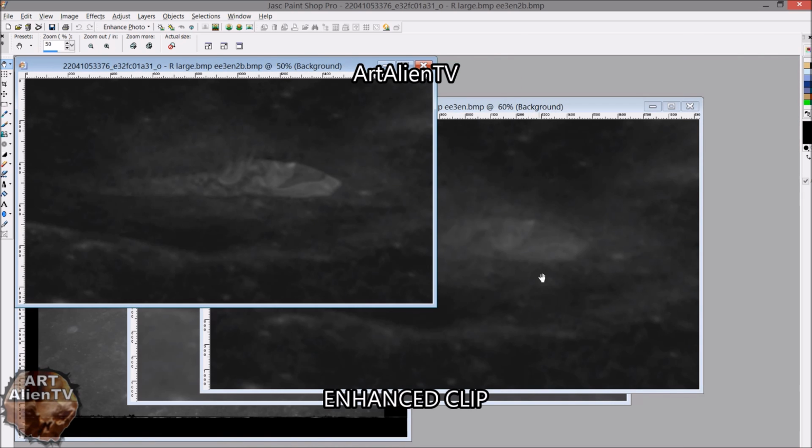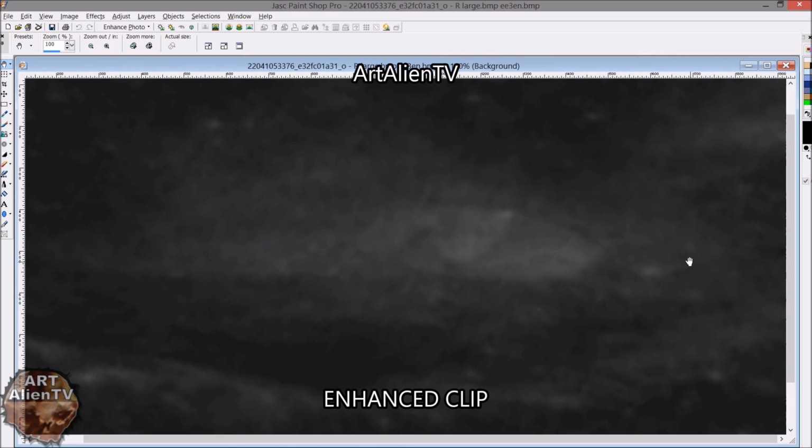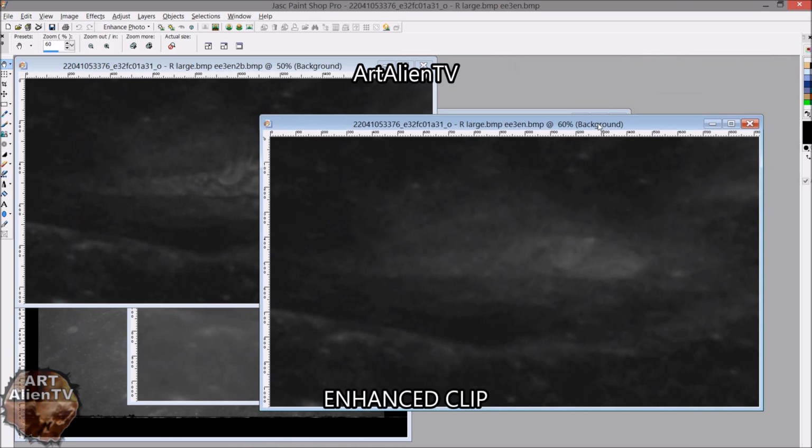Let's go back to the basic image before any real enhancements were done. And you can see this material kind of here. See what I mean? I don't know if you can see that. But it's almost like it's driving into the material on the ground, maybe at high speed or maybe slowly, I don't know. It may well have crashed, or it may be actually very slowly driving along, or was very slowly driving along, and collecting the material in the front of the craft here, and then pushing out the back like a mining machine. Who knows? I'm just kind of guessing here, okay?